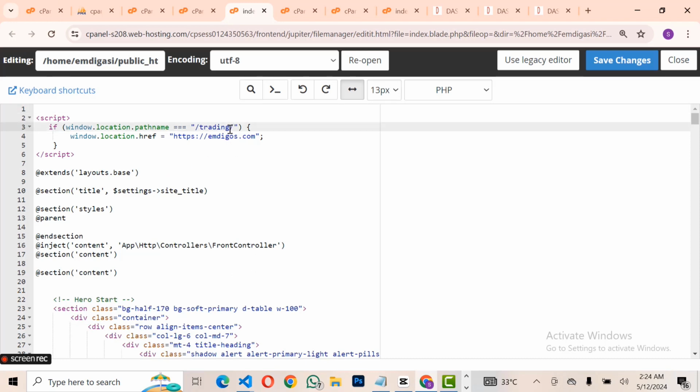Then if you want to use your own preferred front end, you can just input the URL as your front end without any folder. Let's say your front end is www.dash.com.